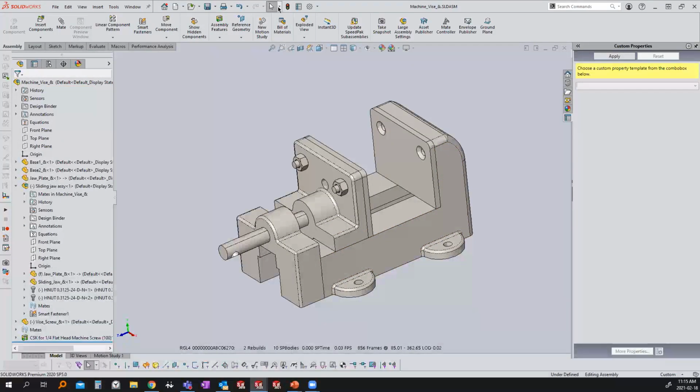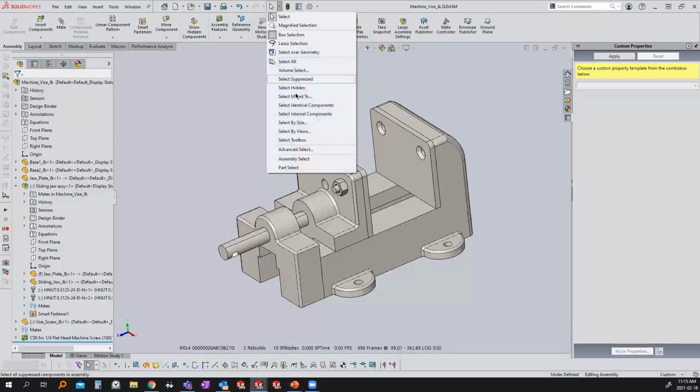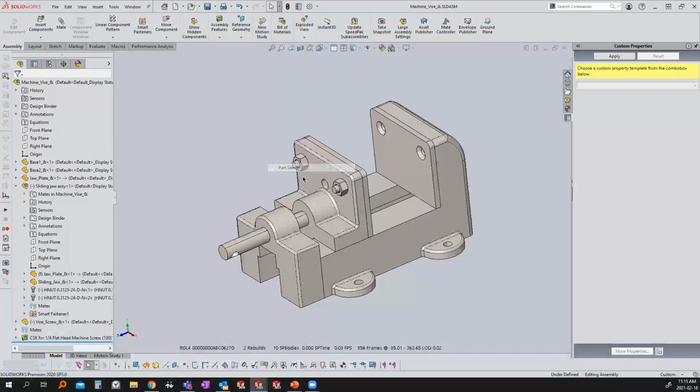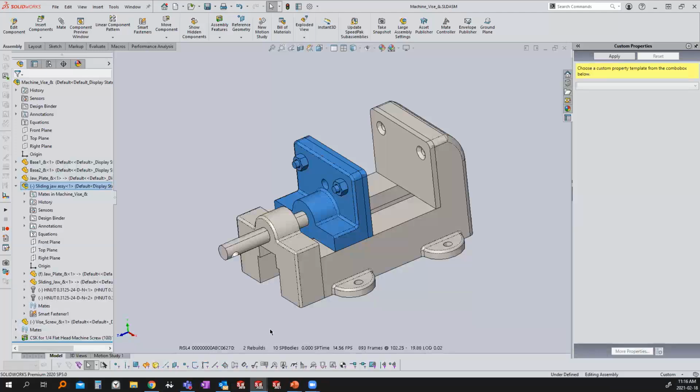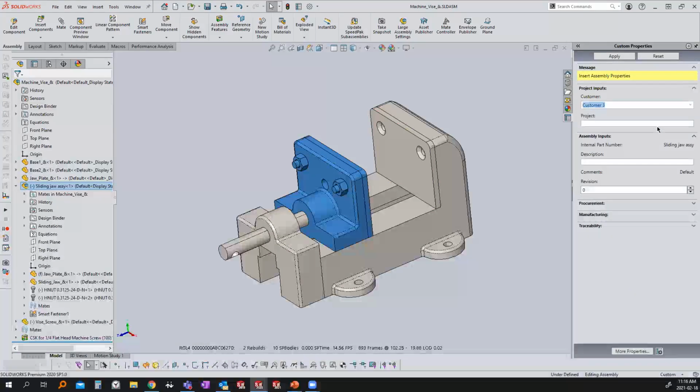But using the advanced select tool, I can take this into all my different groupings. So we have, say, all our part level properties that I can bulk apply. I also would need to apply properties to my assemblies, whether that's sub-assemblies or my top level, so I can do that quickly. And I'm just going to start typing in gibberish here for time's sake.